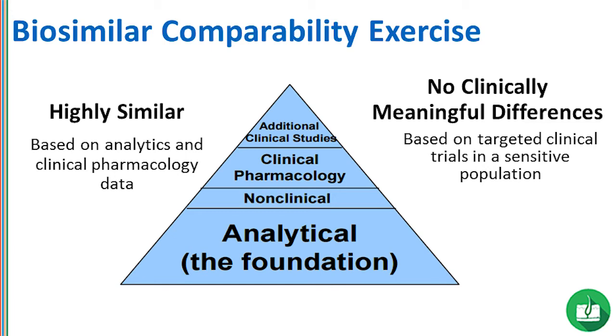In the biosimilar comparability exercise, you have a deep base of analytical information showing that the molecule, the drug, the biosimilar is very, very similar to the reference product. On top of that, you have clinical pharmacologic studies, and in addition, maybe even a clinical trial showing that the drug works the same way that the Innovator product does.